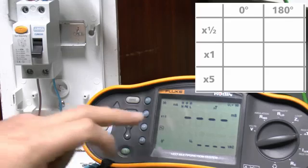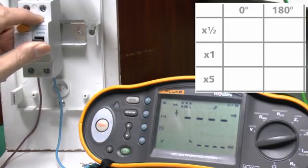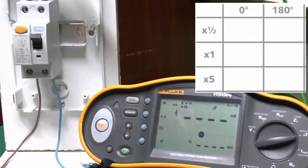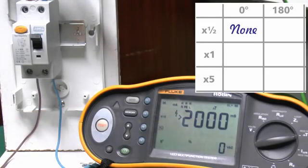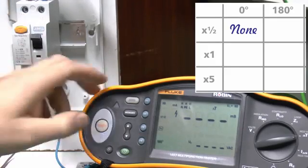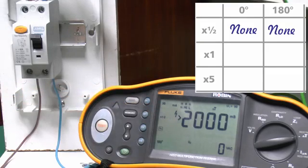So the first test we'll use the half setting, and we'll do that at 0. So again, switch on, and this should not trip. And again, that doesn't trip, and we've simply got greater than 2000 or 2 seconds, so again that was successful. And we need to do it again on the 180 setting, so again we'll test there, and that should not trip either. And once again it did not.